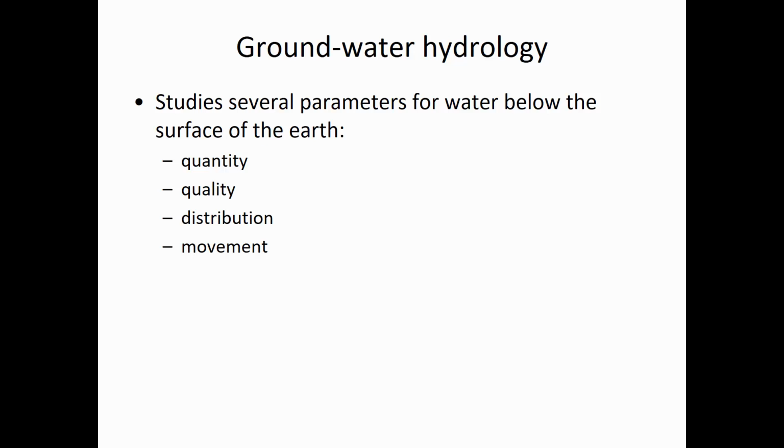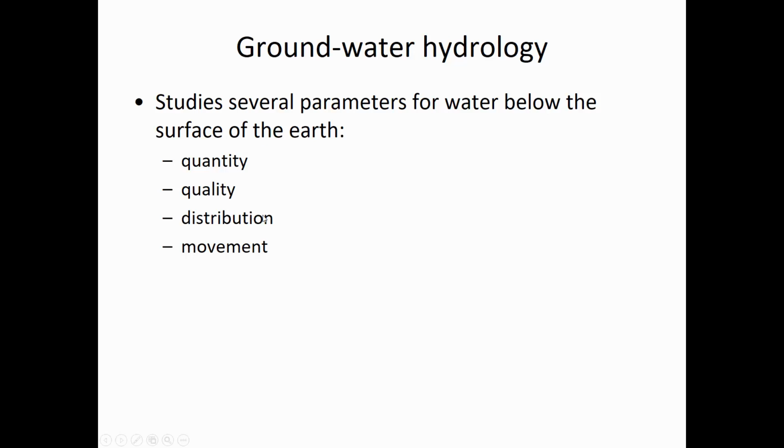Now, there are a lot of factors that play into groundwater hydrology. Hydrology can be focused on trying to figure out the amount of water that is underneath the Earth's surface, the quality of it, and its suitability for use in drinking or industrial purposes, and how that quality is affected by things like contamination. And so there's a really close tie between subsurface hydrology and environmental issues.